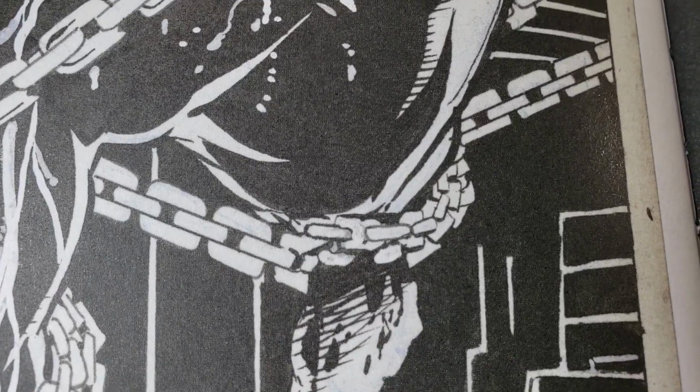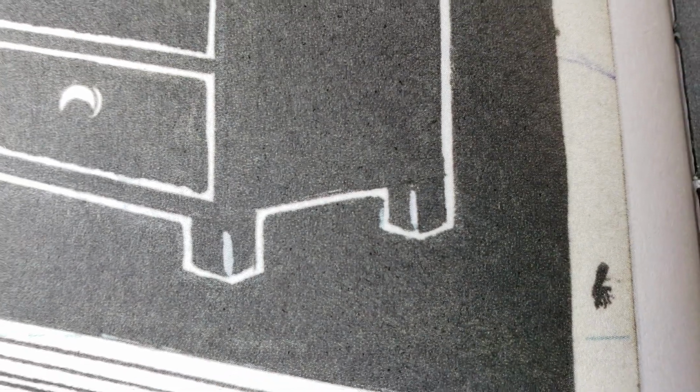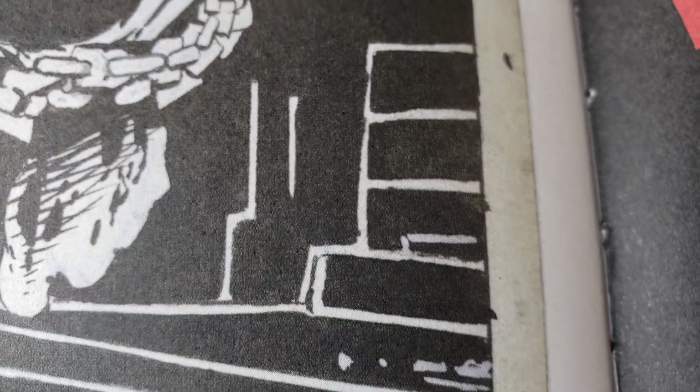It looks like this stuff is outlined. Some of it looks drawn in white. Like, you can see the little edges of those look drawn in white. Some of it, he looks like he outlined it, and it's just the white of the paper showing through. It's like these little speckles right here look like they were done with white paint. Some of this up here maybe looks like it was done with white paint.